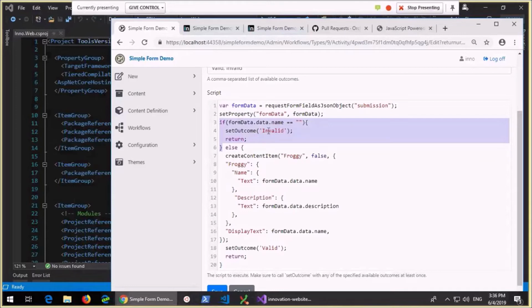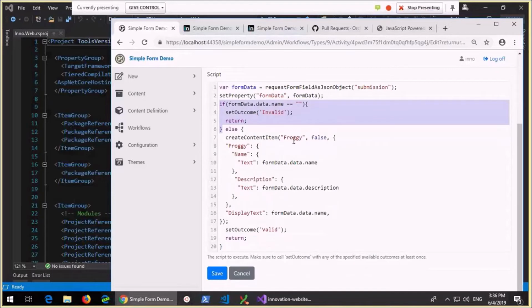So I would create another workflow task that would take the definition in the form.io JSON. So let's say a field is required, or it has a min length, or some kind of regex, then it would validate it. In the same way, you could have a custom workflow script that will pre-create an object, like do this here in a task as well. For now, for my testing, I did it like this, and then I used the create content item with a name and description, and set the display text as well.